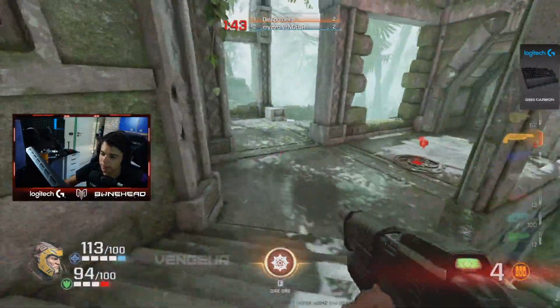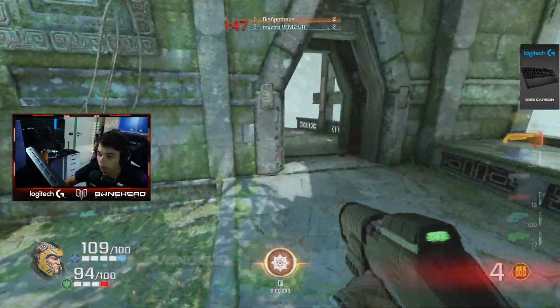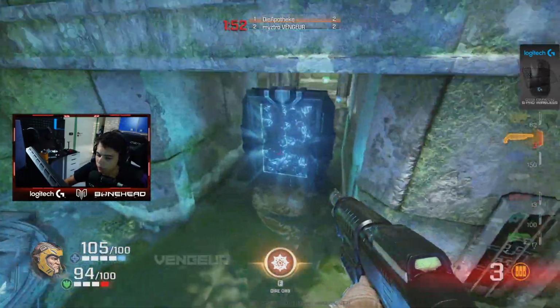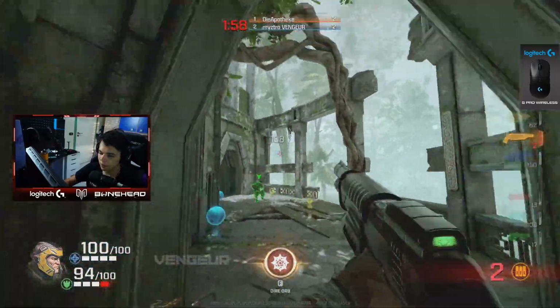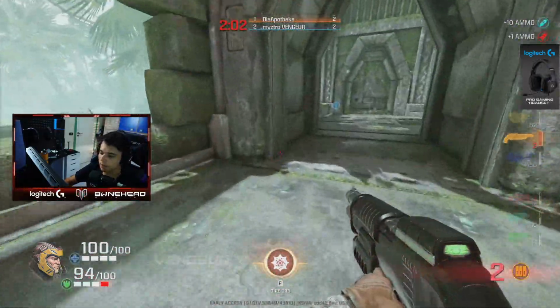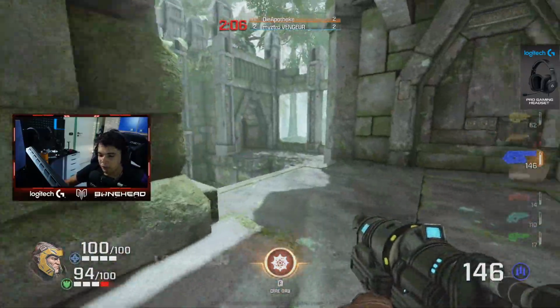The farther away you are, of course, the less damage you're going to do. The closer you are to the enemy, the more damage you're going to do. And when you do the maximum damage, it's called point blank in Quake Champions. So that's basically it. Look, 108 right there. That was close to medium distance. Alright, so really simple.